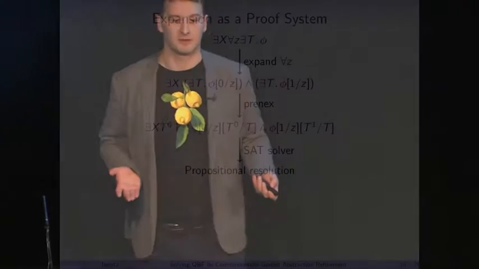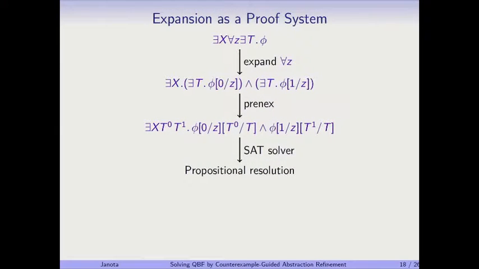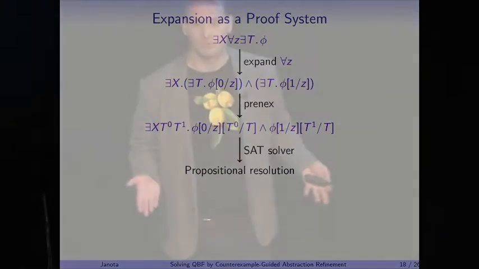We have normal resolution, propositional resolution. So let's say this is our proof, and it is a proof in the sense that we can check this in polynomial time. You check that the expansion was done correctly, and you check that the propositional proof was correct. All these steps I can check in polynomial time. We have a more proper proof system defined in our papers if you're interested, but let's just think about a proof system for this type of formula. So we have a proof that shows that the formula is false. Now, this is for expansion.